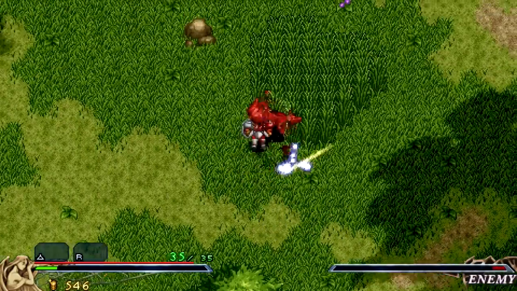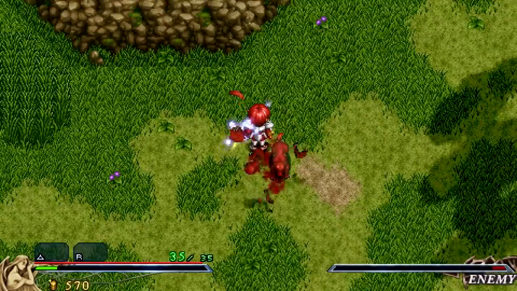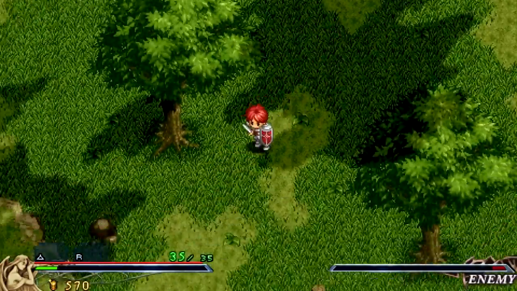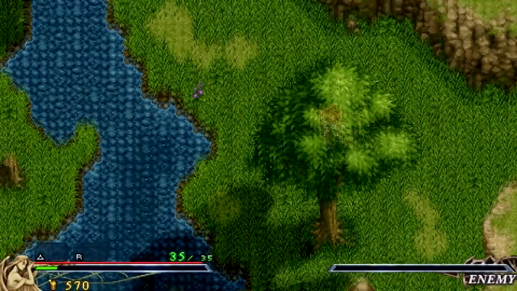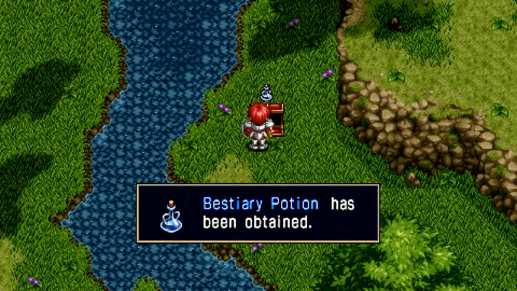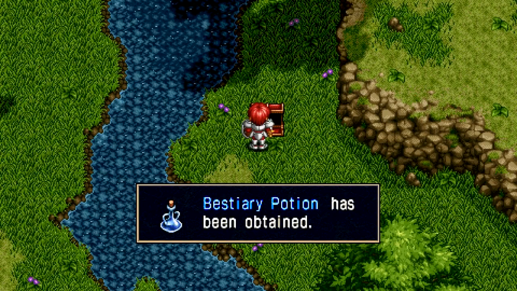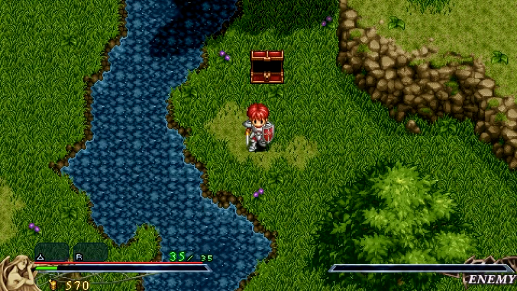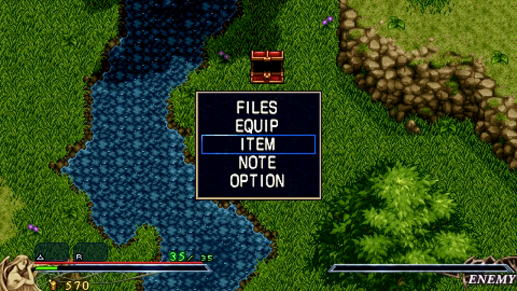Back up to full health. There we go. Take out those guys a little bit more. And we will eventually head over to the west. Because over here we can find a treasure chest with a bestiary potion. Now, the way that this works, if memory serves me correctly, is that this is permanent.